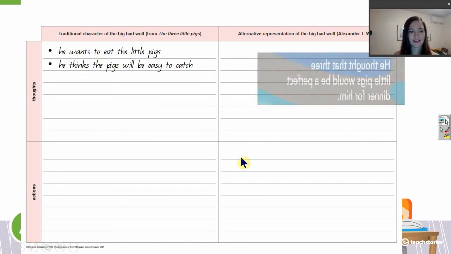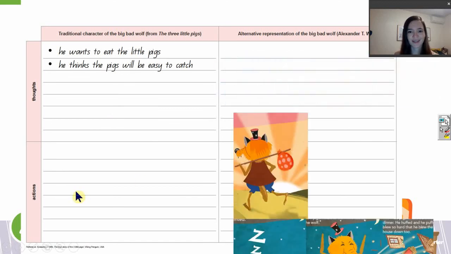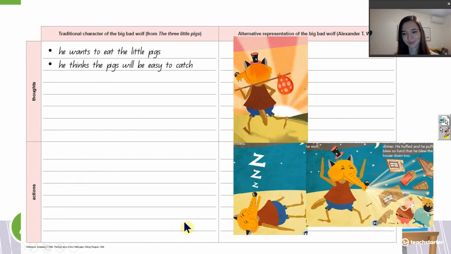Okay, the last bit of this page, we've got to talk about the actions. So what does the wolf do in the story? Okay, so what's he doing here? He's trying to destroy their houses, isn't he? Well, he is destroying the house in that picture. Okay, here, what happens here? What does he do? What action is that? He fainted. And then here, what does he do?